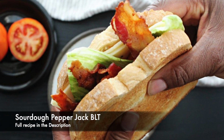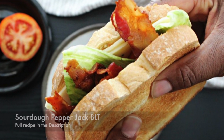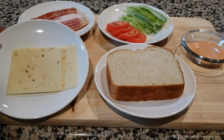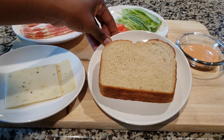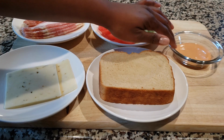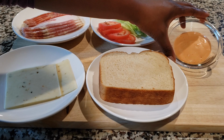Y'all, here we go. We're making a sourdough pepper jack BLT. Let's get into it. First, you're going to need thick cut bacon, also pepper jack cheese. We're using sourdough bread and also lettuce and tomato, and then we have some Thousand Island dressing to spread on there.